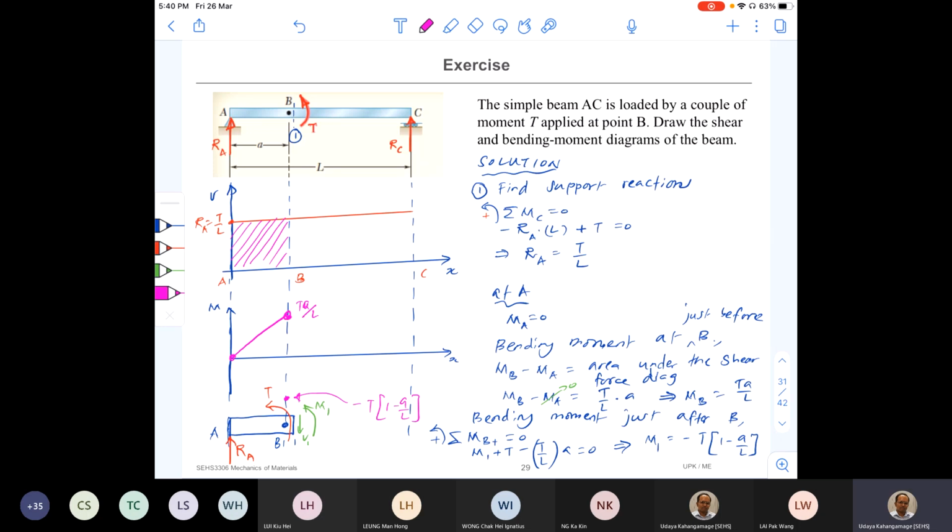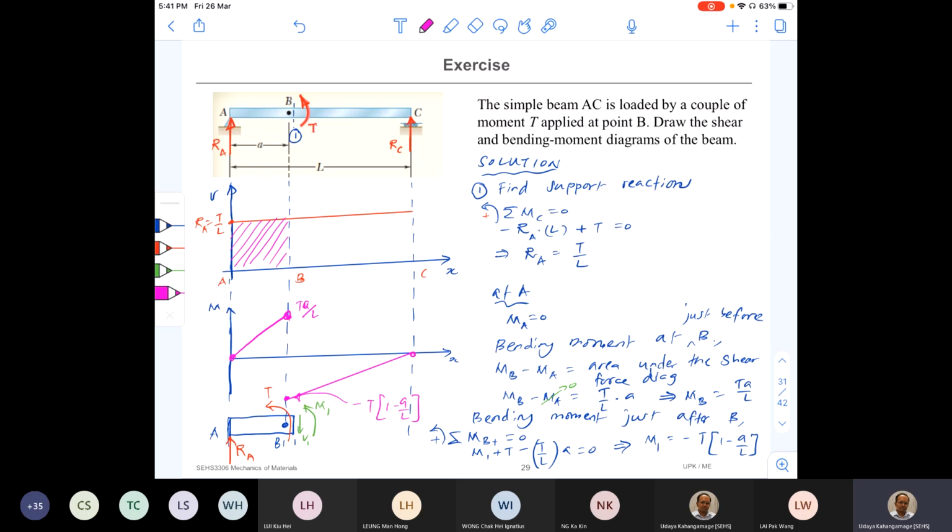Okay. And then what is the bending moment at point C? Again, at point C, bending moment is 0, right? So I can mark that bending moment directly at point C. In between, shear force varies linearly. Okay, sorry, shear force is constant. Therefore, bending moment should vary linearly. So I just connect these 2 points, then I get the bending moment variation.